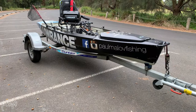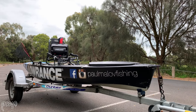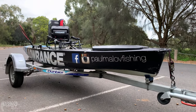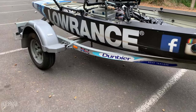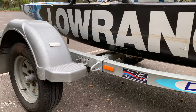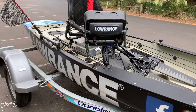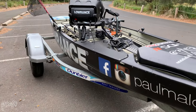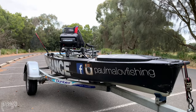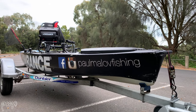Going forward I'm really looking forward to trying out the 360 drive on the next kayak, but for me the V2 Mirage drive has been super solid and absolutely flawless. In terms of transportation, I run my Hobie PA14 on a Dunbeer Little Nipper trailer. I've got two tie-down points — one on the nose and the other about halfway along the kayak, just in front of that wheel arch. I just run a big ratchet strap underneath the seat, over the kayak, and that keeps it nice and secure on the trailer.